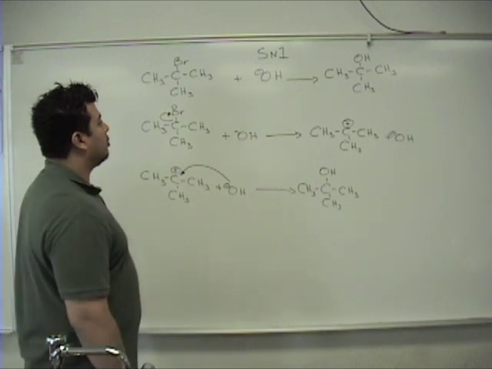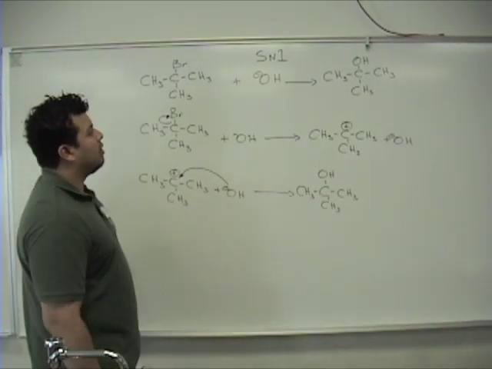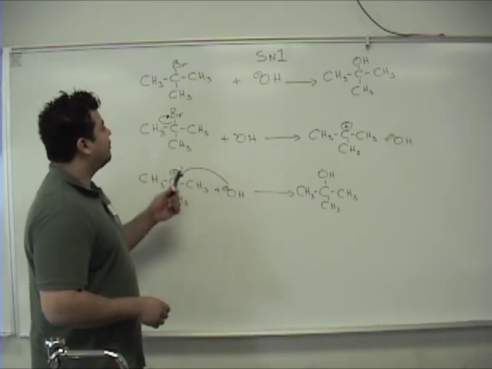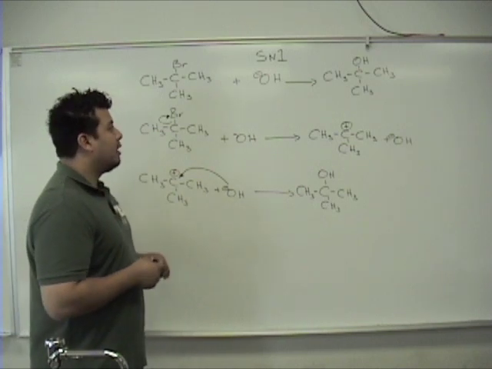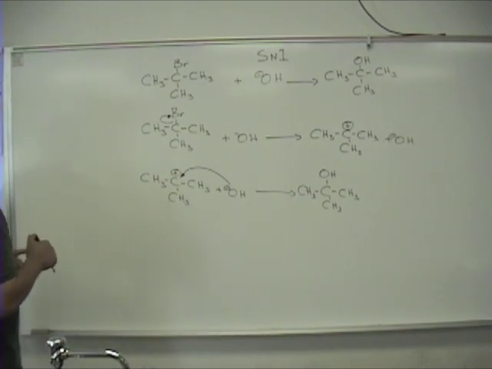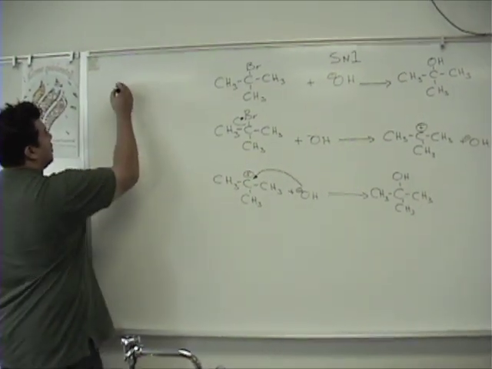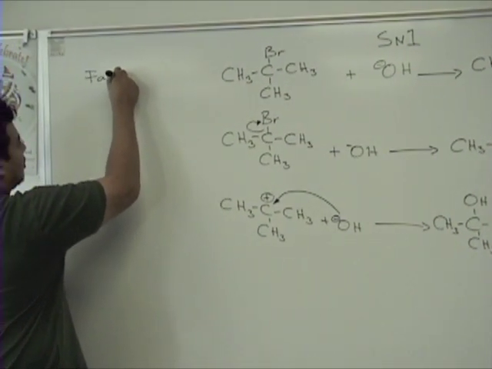Okay, now we're going to work on SN1. That's unimolecular nucleophilic substitution. And we got this, which is going to be our generic formula. Now, the notation I'm going to do here is the factors that you need in order for SN1 to happen. So I'm going to write factors.